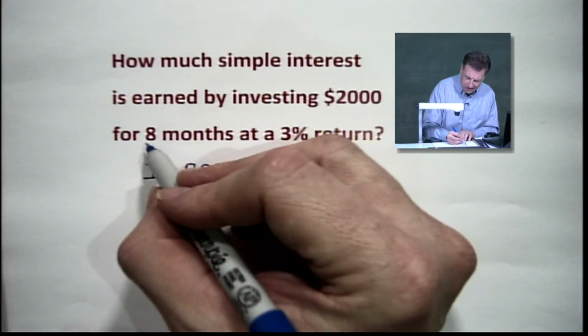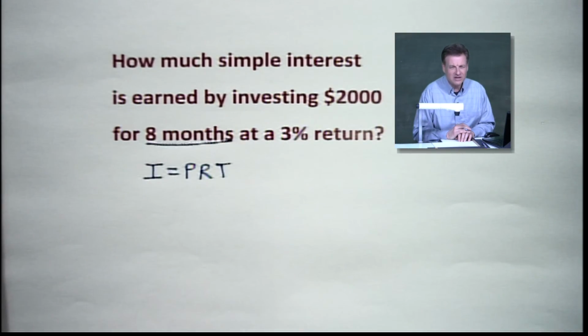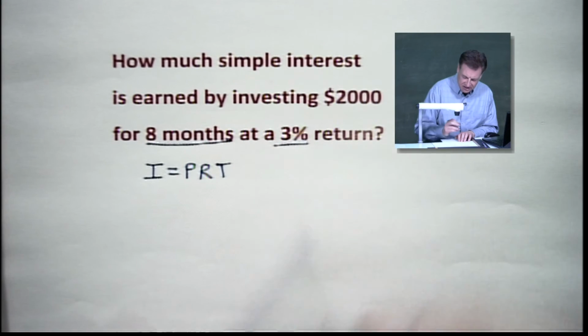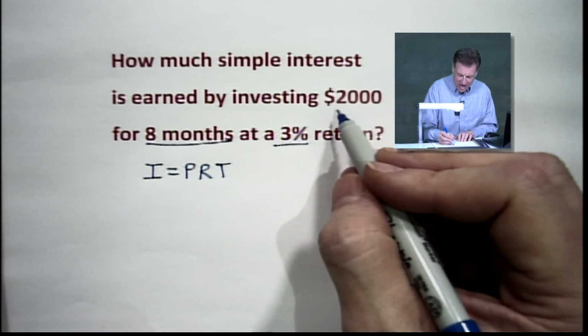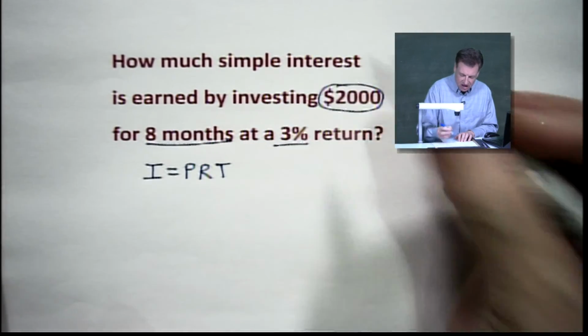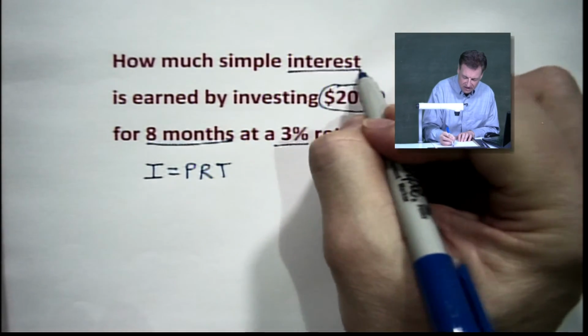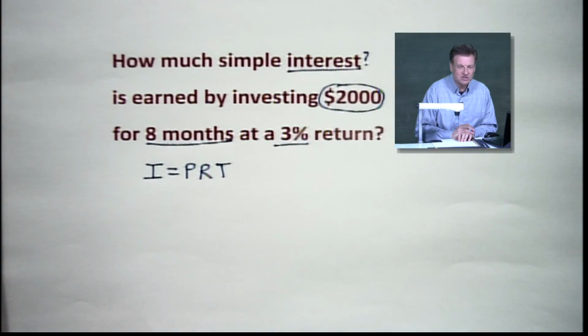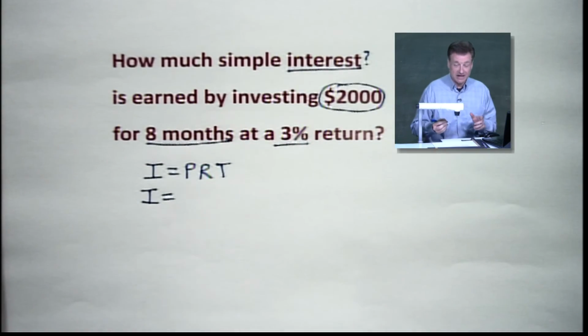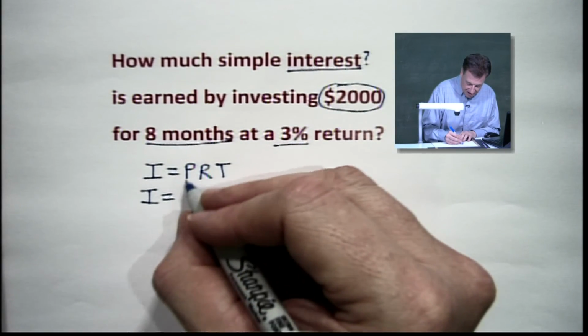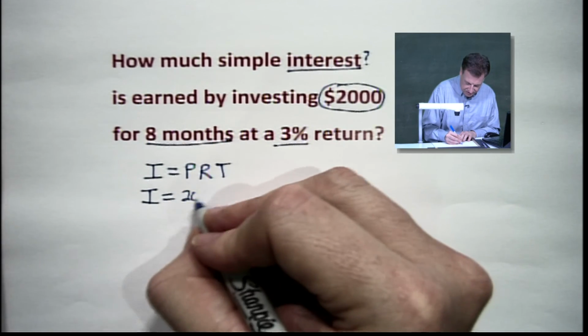This time, oh, they gave us months. Gave us months. Ernie, why don't you do that? And I even changed the percentage of return. Probably a little more reasonable, but that's still not bank income yet. Fortunately, we're getting about 1% from our banks if we get that much, and that's on a good day. 2,000 is what we're investing. All right, so let's take a look. We are looking for interest. That's the question right there. What is the interest? How much simple interest do we earn? Okay. Now, let's plug in our numbers. Let's substitute. We've got I, because we don't know what it is. That's what we're looking for, right? So we're going to put in the 2,000. That is our principal. 2,000.